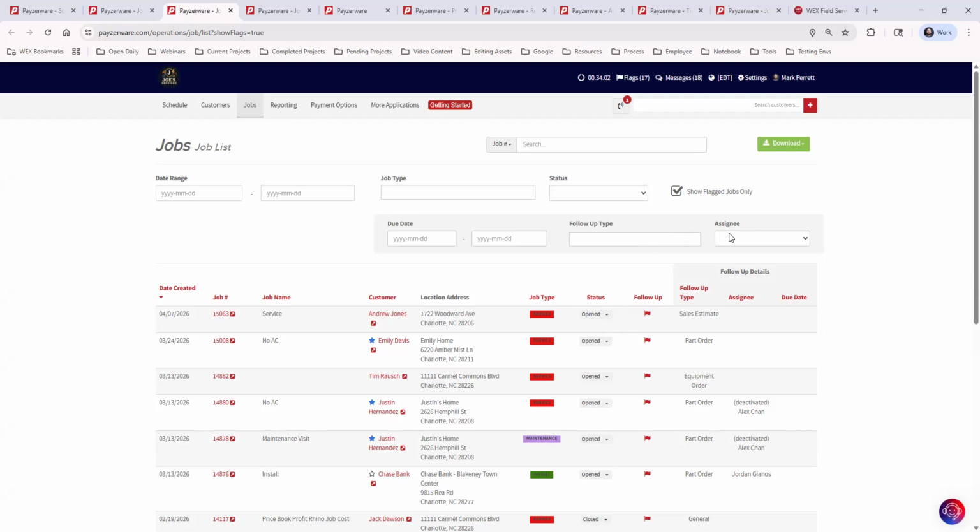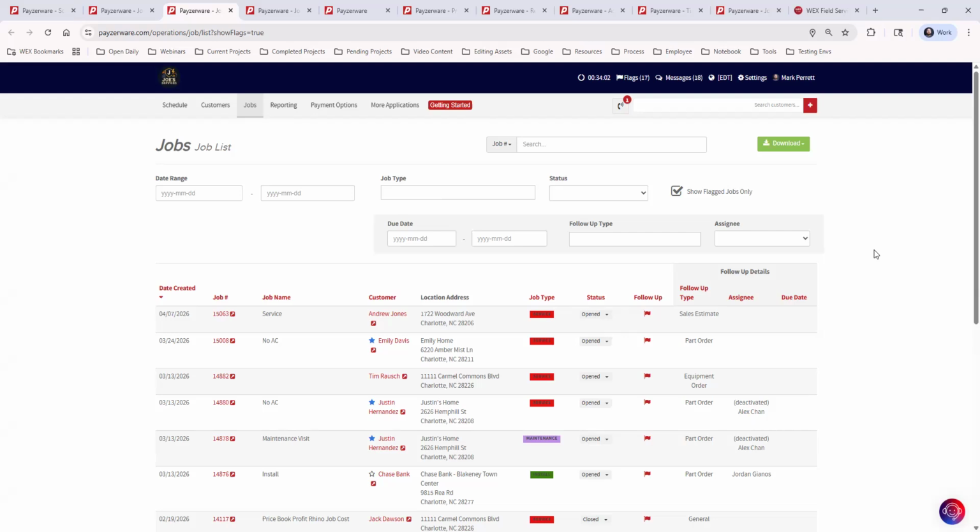You can even search by date range, job type, job number, customer name, location, find the flag and then mark it as complete yourself from the office. But flags are just a way to remind yourself that a follow-up needs to happen. And this is the job list where you can see and edit and update flags.